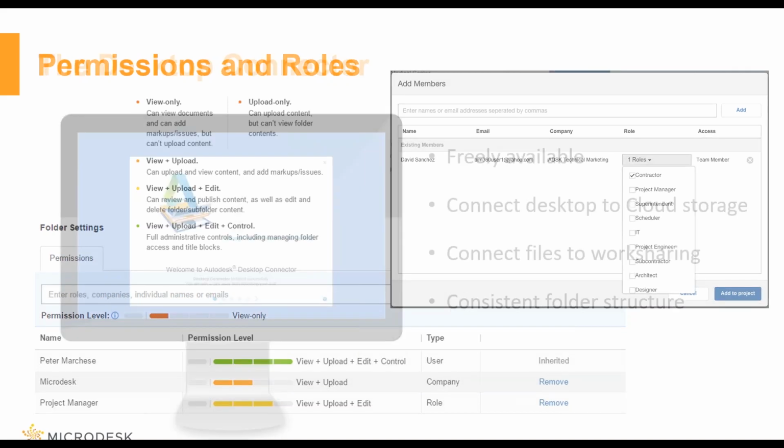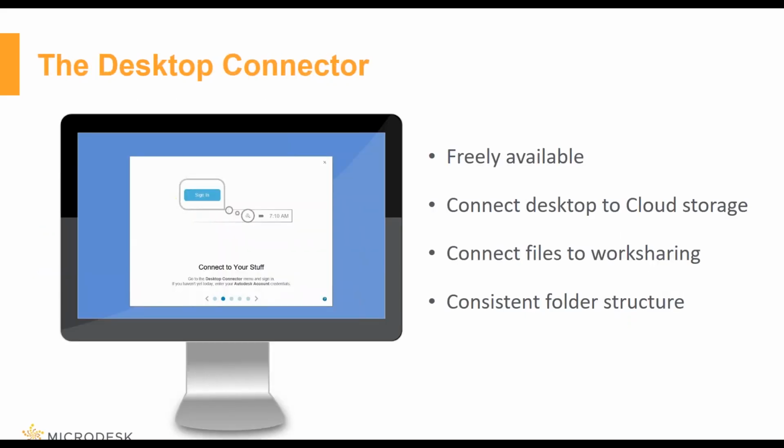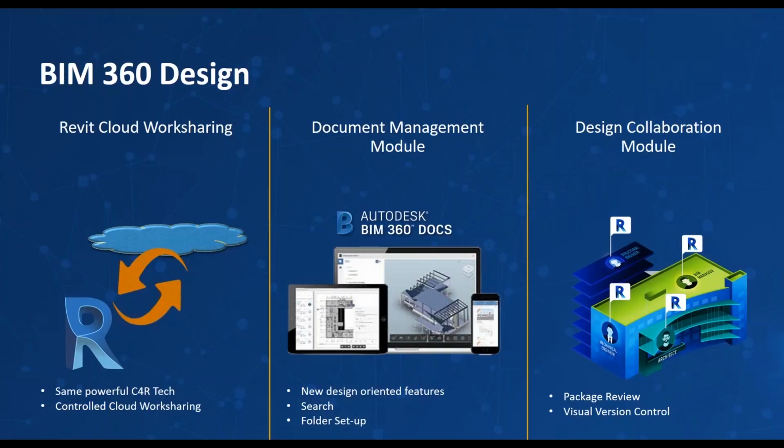And to access things from a desktop, make it easier, there's a tool called the Desktop Connector. So that's the BIM360 document management side of things that the BIM360 Design sits on top of. So the two of them do go hand in hand. Now, the BIM360 Design component acts as sort of like a cloud Revit server. But that's an overly simplistic way of thinking about it because it does a lot more than Revit server ever did.